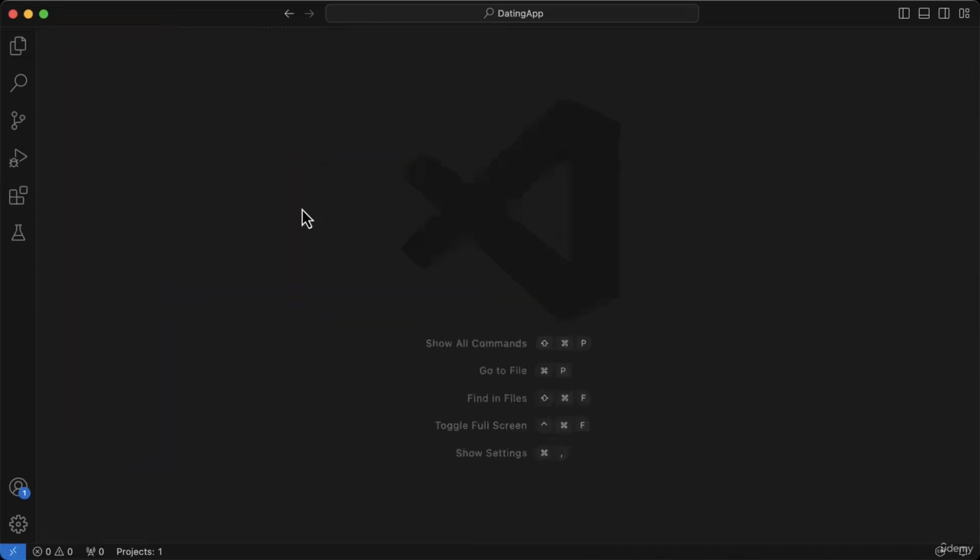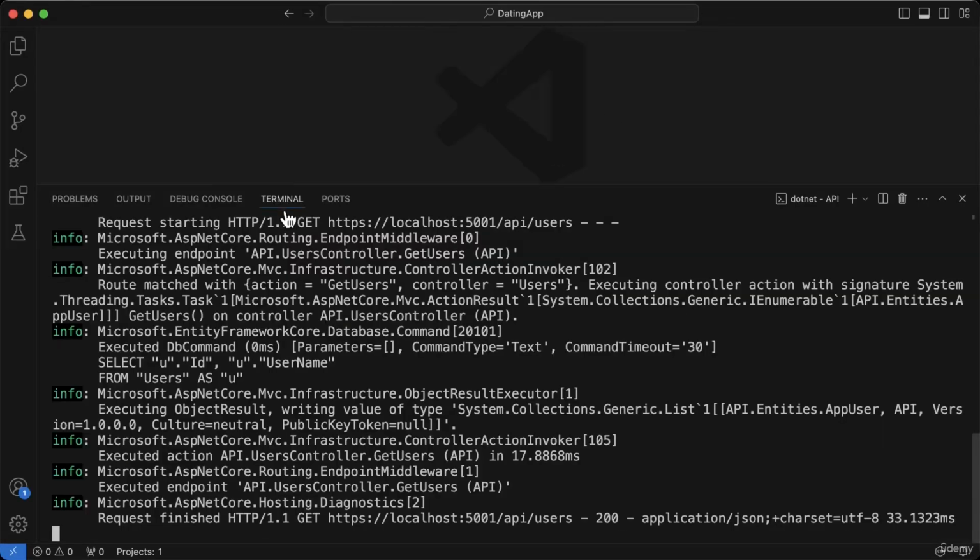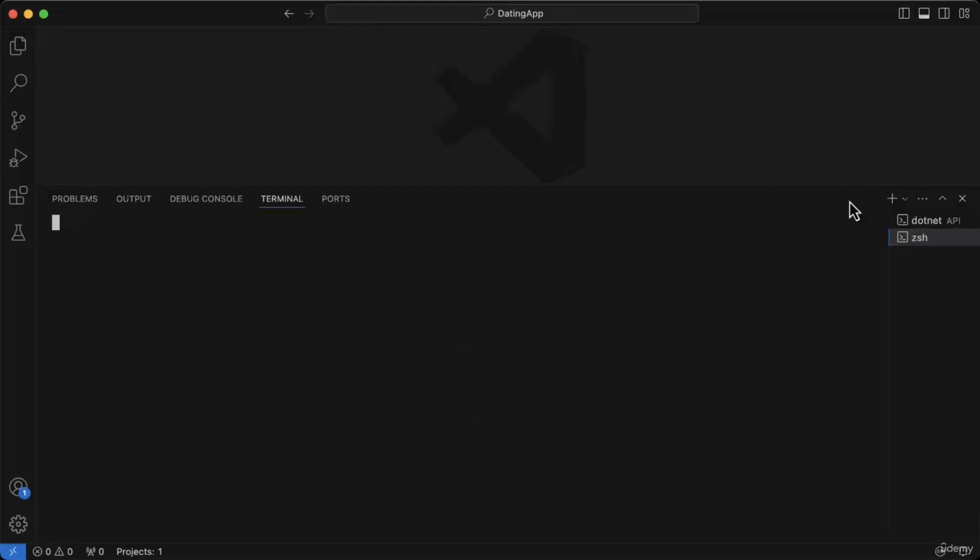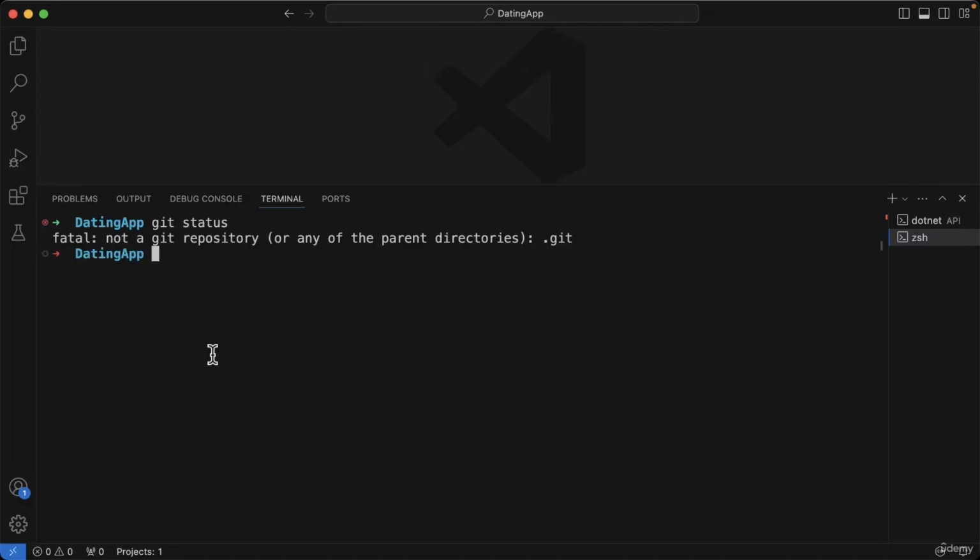So I'll just close all this stuff down, and we'll start off in the terminal and just run the commands that GitHub says we should run. So I'll open a new terminal tab for this, and inside the dating app folder, the solution folder we need to do this at, if I just check the current status of Git, which will do two things: confirm that Git is available, and it will also confirm that this is currently not a Git repository, which means it doesn't have that .git folder where our code changes are going to be saved.